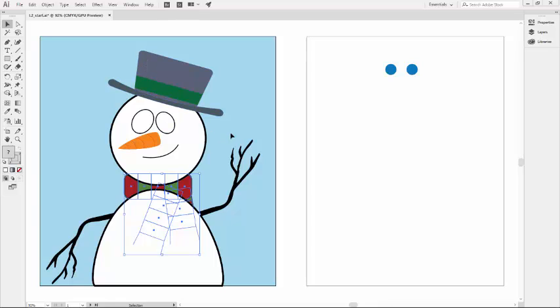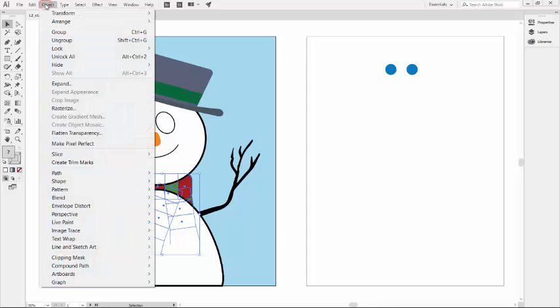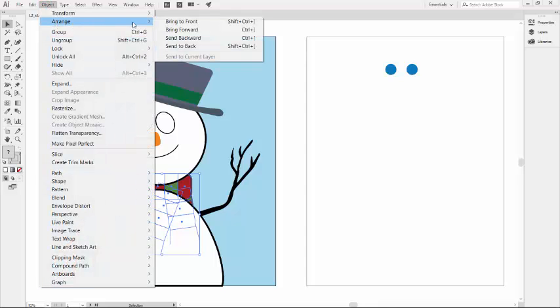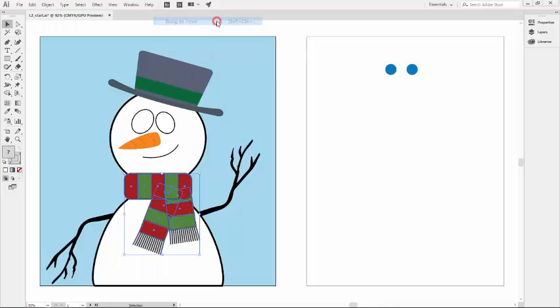They're still behind the head and the body. And now I'll go up to Object, and down to Arrange, and over to Bring to Front. So now that changed the stacking order and brought those objects to the front.